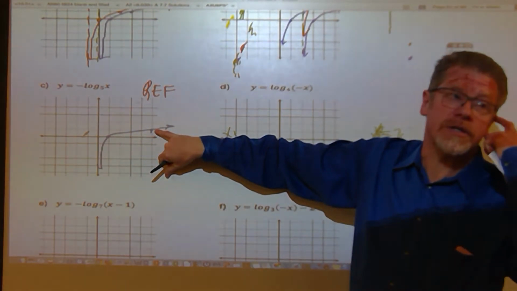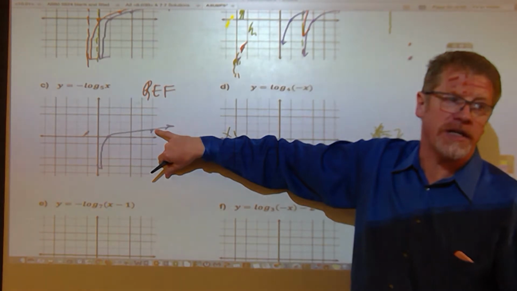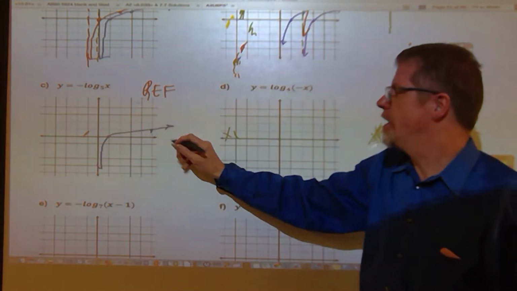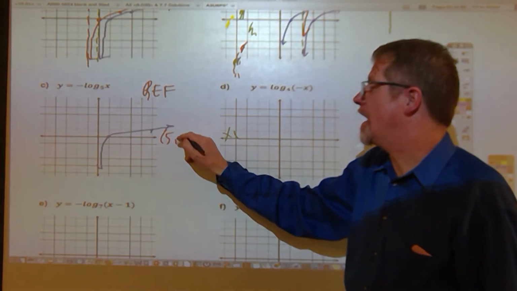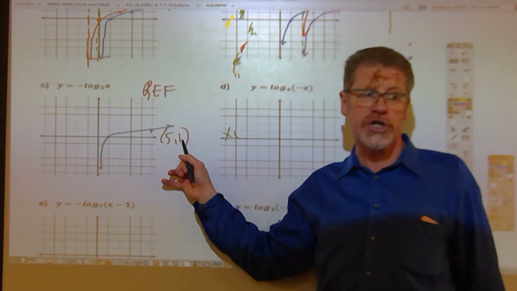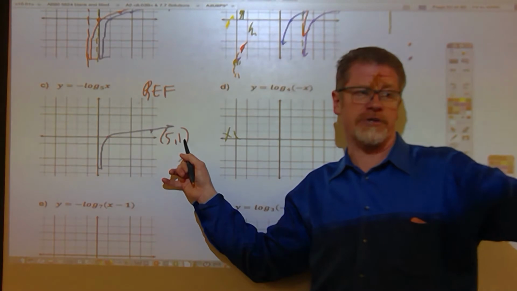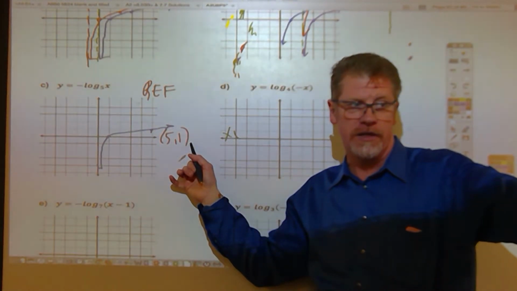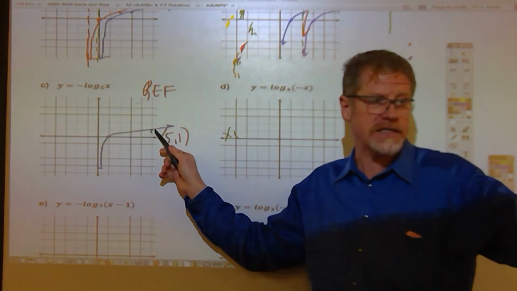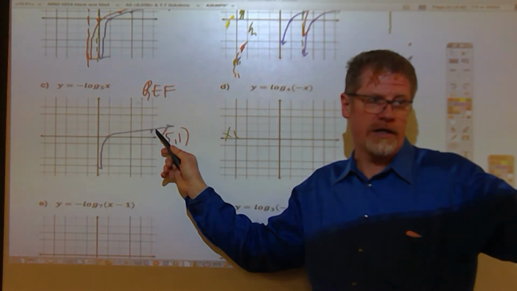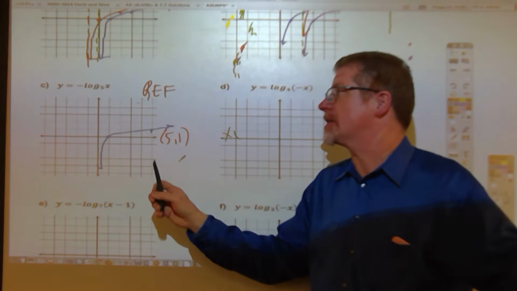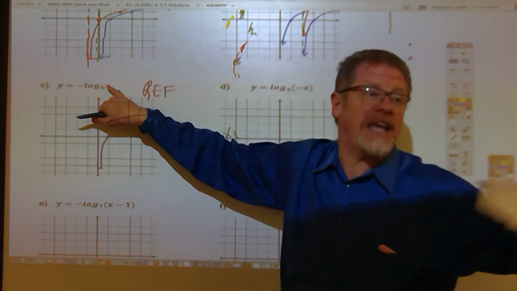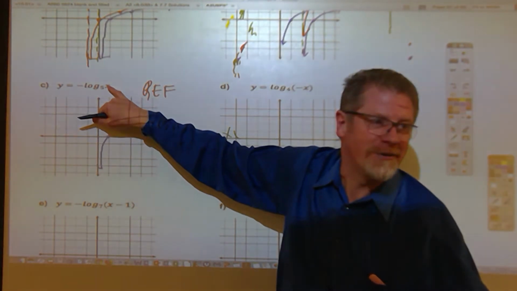So if you change the y coordinate by multiplying it by -1, what would it do? Would it reflect this point? Again, this is the point 5, 1. If you change its y coordinate by a factor of -1, make it 5, -1 instead, would that reflect the point over the x-axis or the y-axis? It would reflect it over x. So when the negative is by y, it reflects over x. When the negative is by the x, it reflects over y.